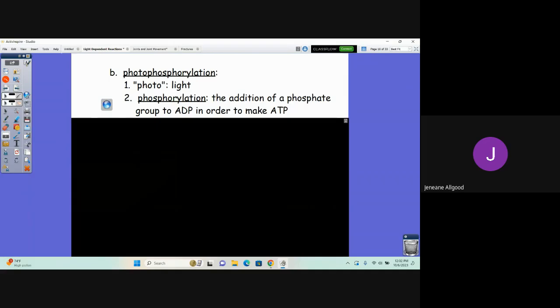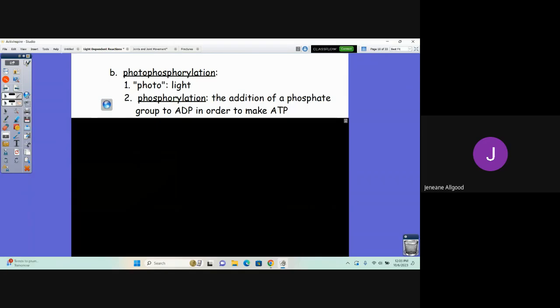Put hydrogens in. Right, you're going to use it for active transport to put hydrogens into the thylakoid space. Okay, it's only when that concentration of hydrogens in the thylakoid space gets large enough that the ATP synthase channel can open and hydrogens can rush through, and you can add a phosphate group to ADP to make ATP. So all that to say, you know how I am about this leads to this, which causes this, which causes this. You know that's how I roll, okay?